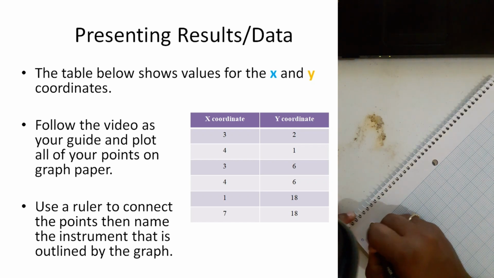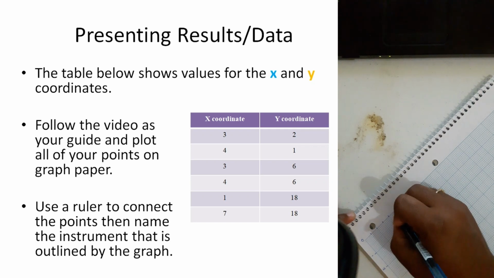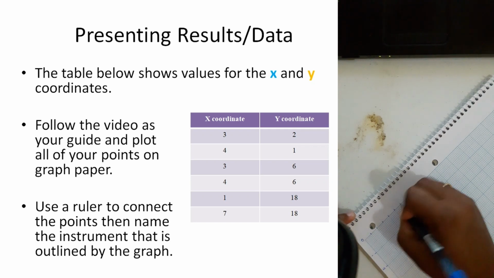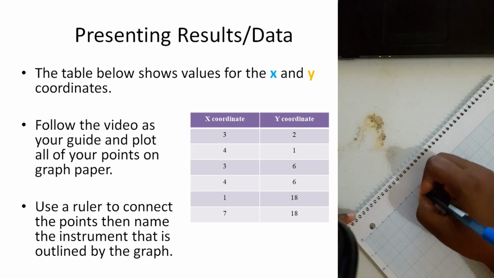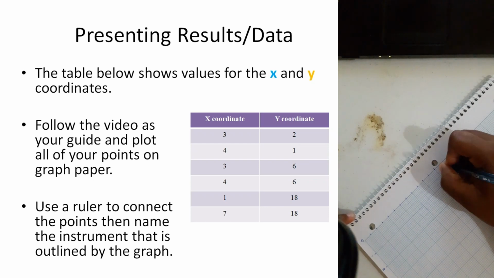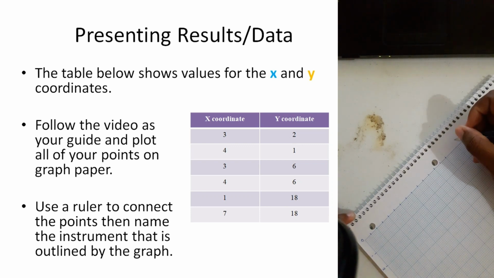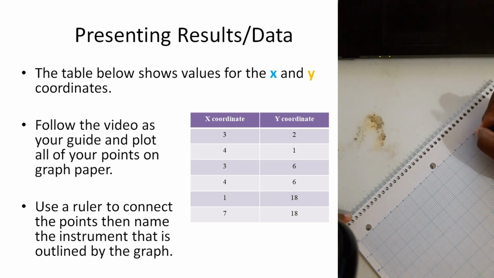So we have 1, 2, 3, 4, 5, 6, 7, 8, 9, 10, 11, 12, 13, 14, 15, 16, 17, 18, and we're going up to a rounded number, 19, 20. Yay.